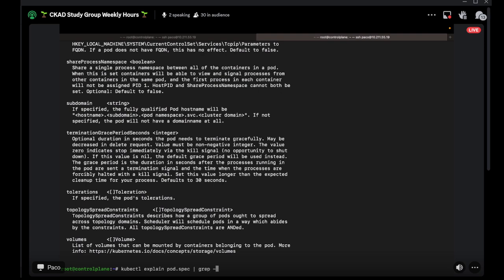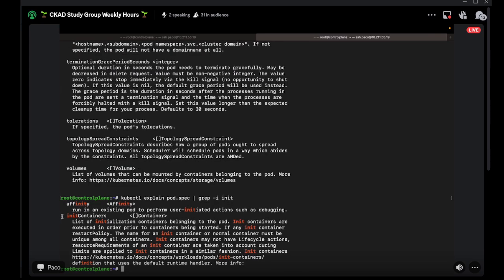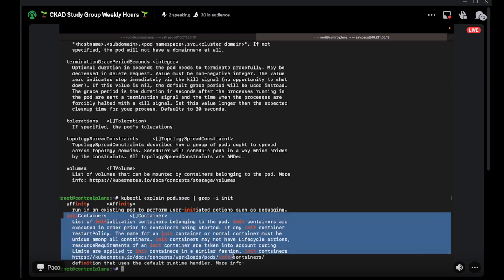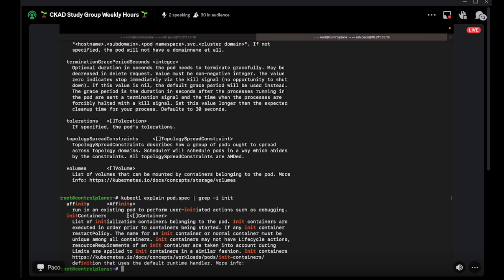You can grep init, and look at this. So now inside the spec you have containers, of course, and you can put also init containers. So this is what I explained about init containers: something that you need to initialize before your application is running.